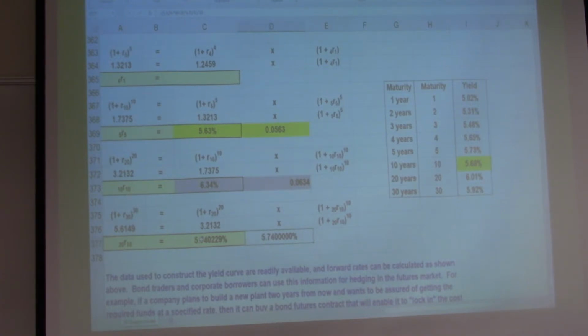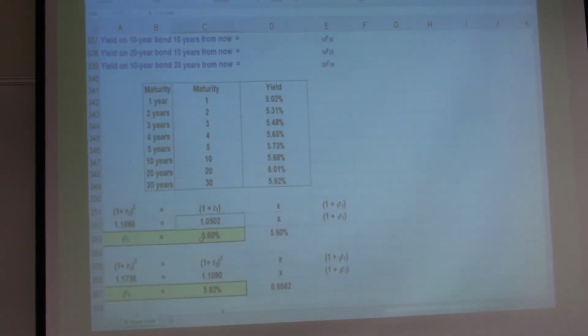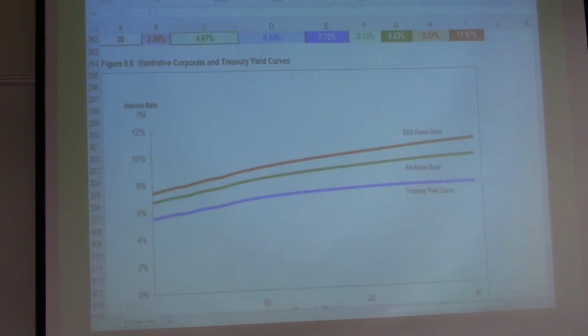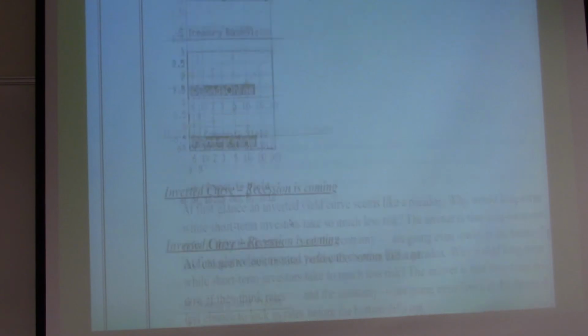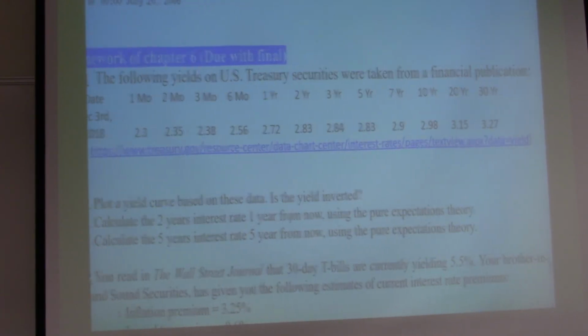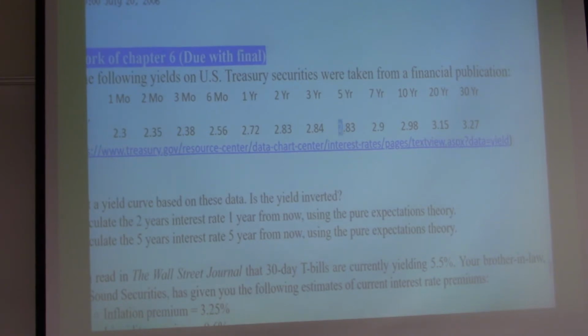So you can use this expectation series to make predictions of future interest rates. This is the last part. We did a lot for this one. This is about the yield curve, and we can use the yield curve to make predictions of the future interest rate. Let's say the 5-year interest rate is 2.83 and the 2-year interest rate is 2.84. If you deposit for 3 years and take it out and deposit for another 2 years, you're getting negative return. That's ridiculous. That's why the yield curve shouldn't be inverted. It should be upward sloping. Future interest rate should be higher because you always get positive returns for your future interest rate. But based on that, there are some problems.